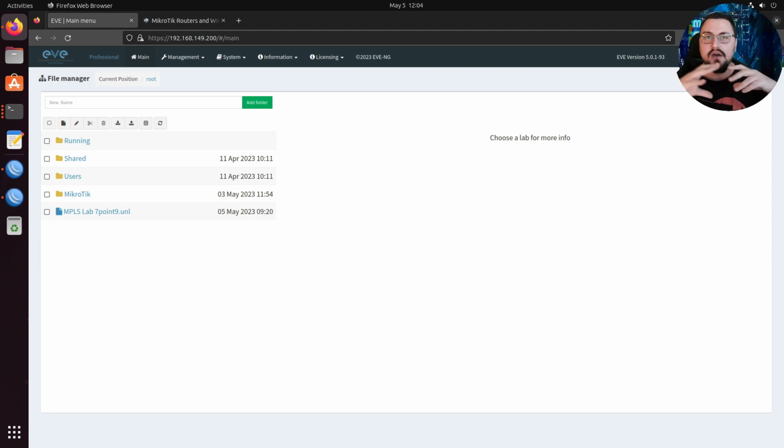It will import that. One prerequisite though is you do need to have a RouterOS CHR version 7.9 installed on EVE already. Once you do, when you import the lab, I've already got the auto configuration running so that when you start the nodes, just wait a minute or two, and then everything will start up in this kind of state where everything just works. And you can see how everything functions, how the configuration was done, and then you can potentially lab it yourself or build off of this as well. And I hope that this teaches you something and you learn something new, because this is really, really awesome.